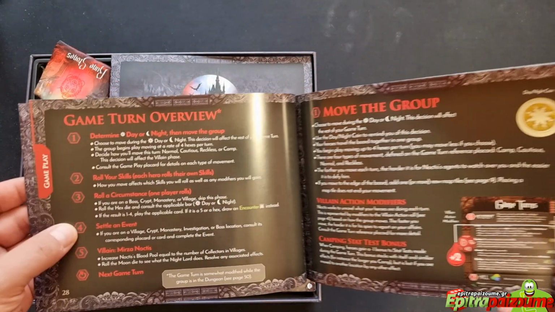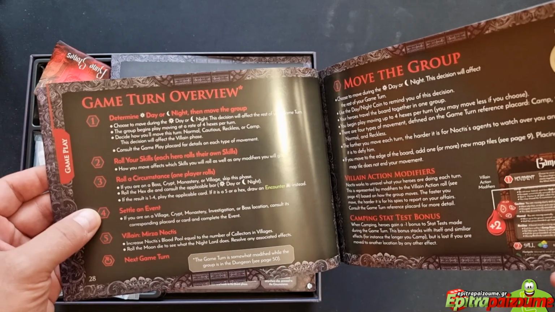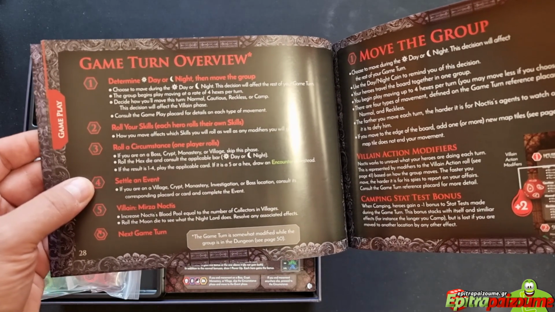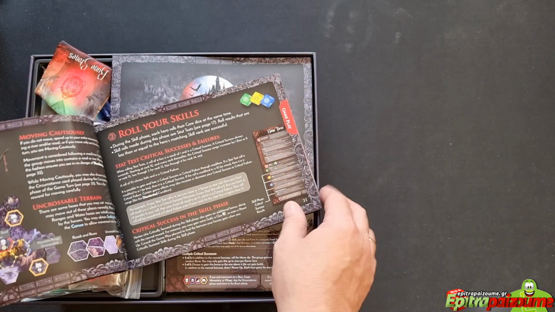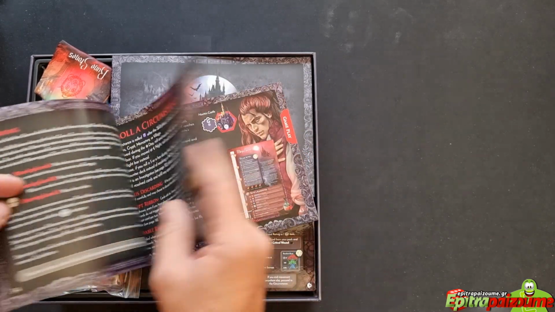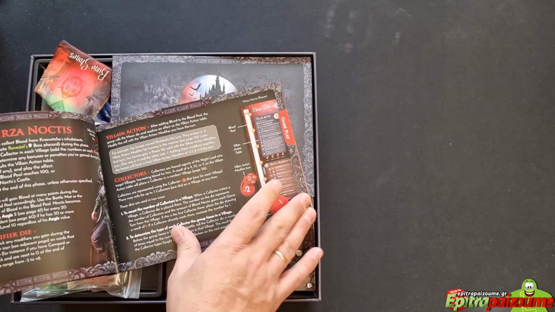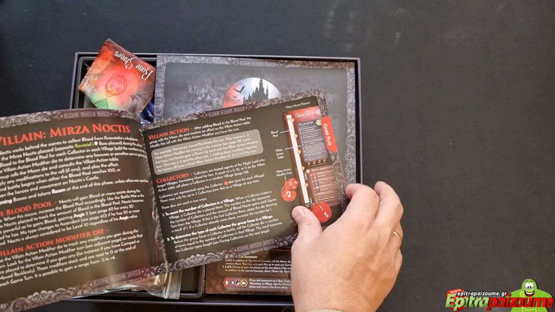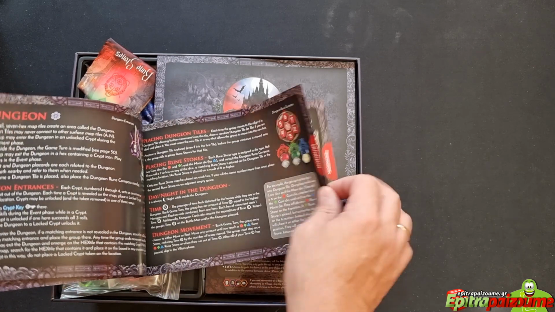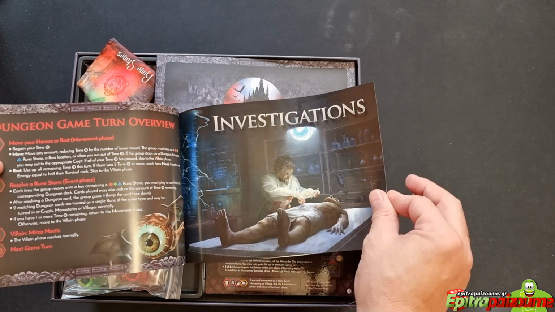The turn overview, like always: you determine day or night, then move the group, you roll the dice for your skills, then you roll a circumstance, you settle an event, you have the villain, which is Mirza Noctis, and then the next turn occurs. So everything is explained: how you move the group, how you explore, how you roll for a circumstance, which is a big part of the game system, you settle an event, and then you have the villain turn. Everything is explained really nicely. It has a lot of examples, a lot of information, and a very deep breakdown of everything.